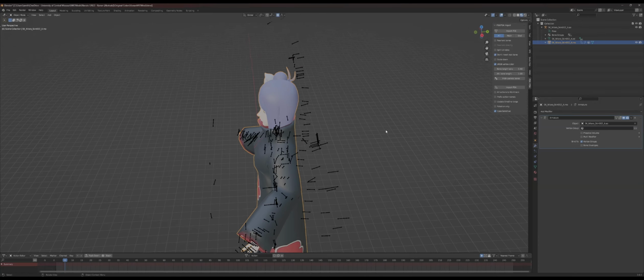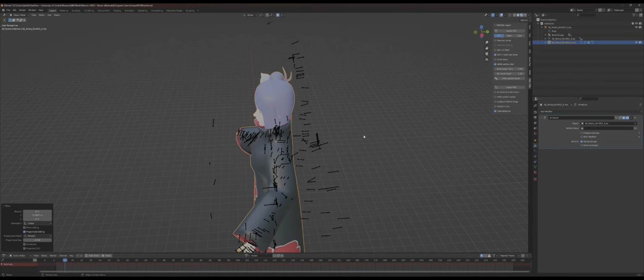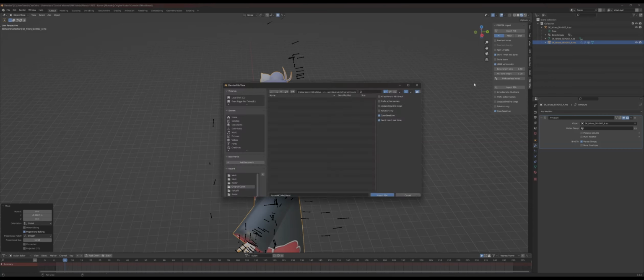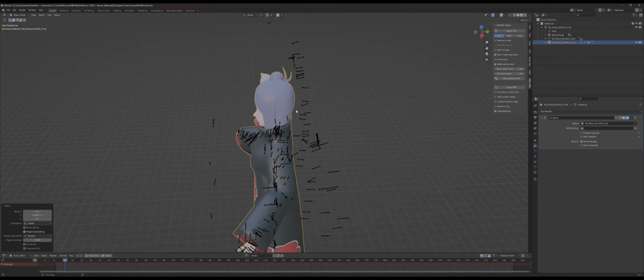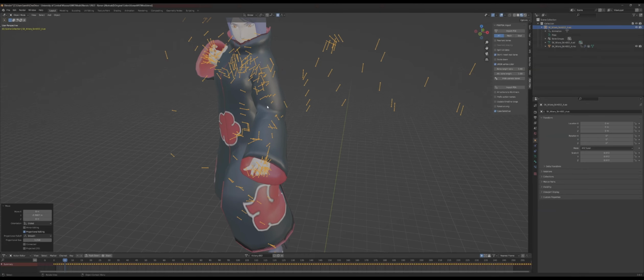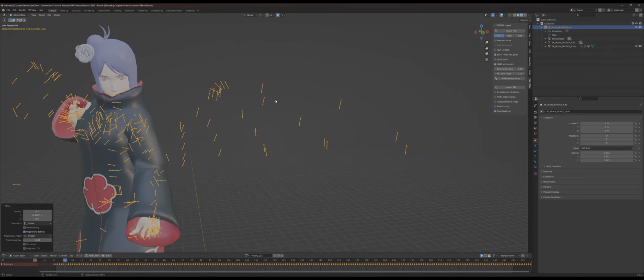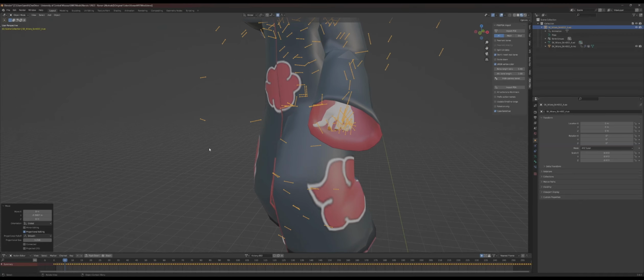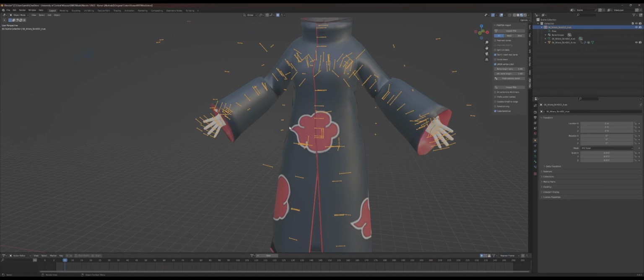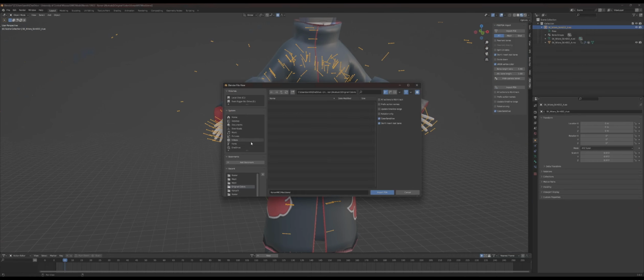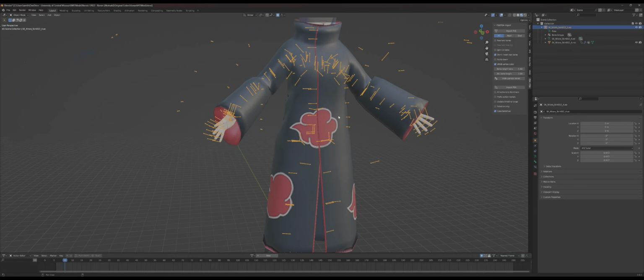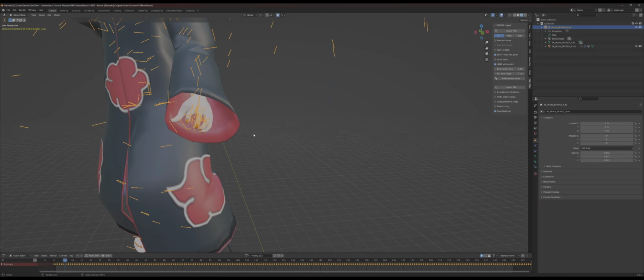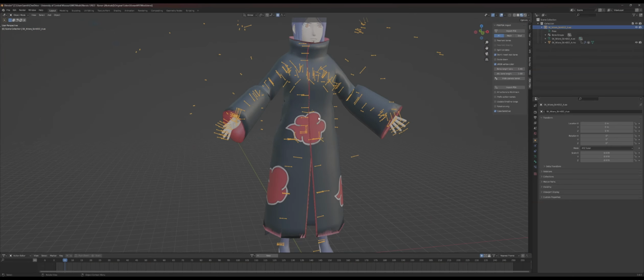Oh, I'm pressing the wrong button. If I do that, and import the PSA, yeah, it looks like the animations get messed up if I do that, so we're not gonna do that.